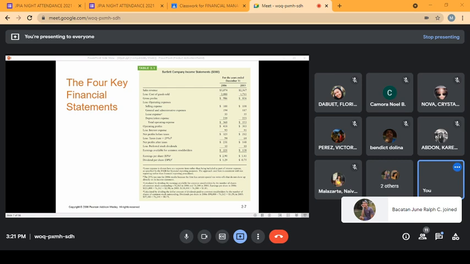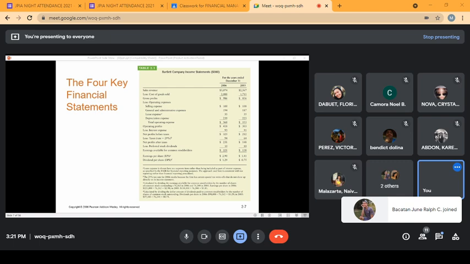Okay, in the balance sheet, assets indicate what the firm owns. Take note, no? Assets indicate what the firm owns. Okay, not only owns but as well controls, kasi that is the definition of an asset. And equity represents the owner's investment, okay? What was actually provided by the owners, that is the equity, while liabilities indicate what the firm owes, inutang or borrowed. Okay? So yon. And those elements are being presented in this statement of financial position.